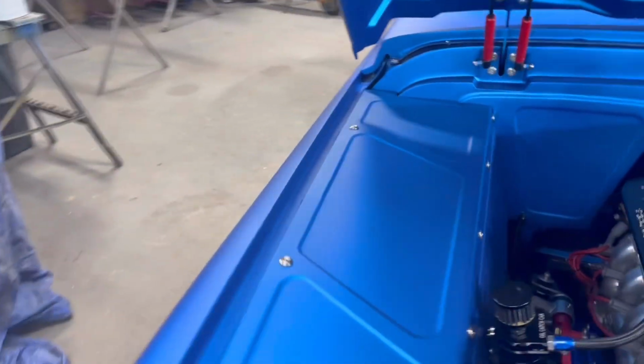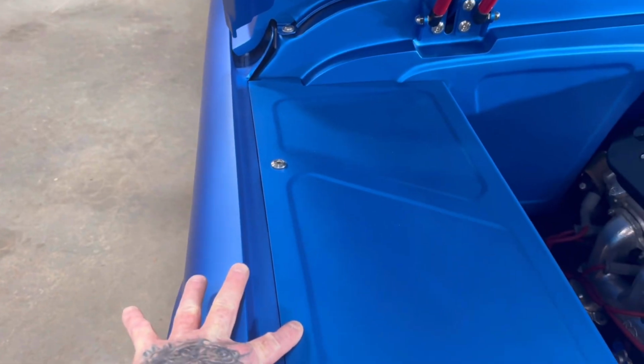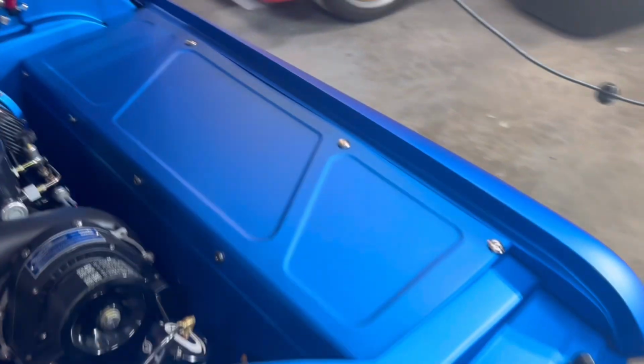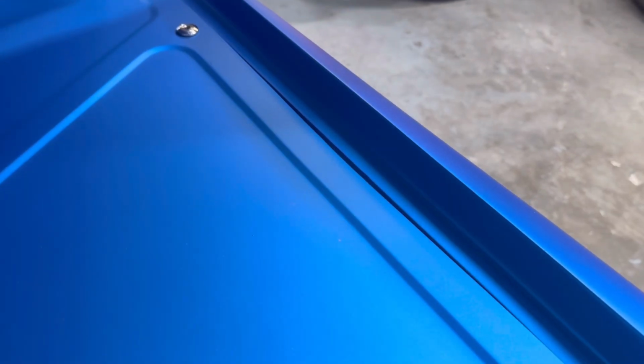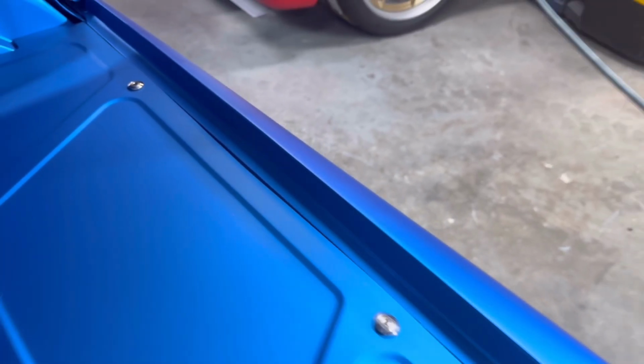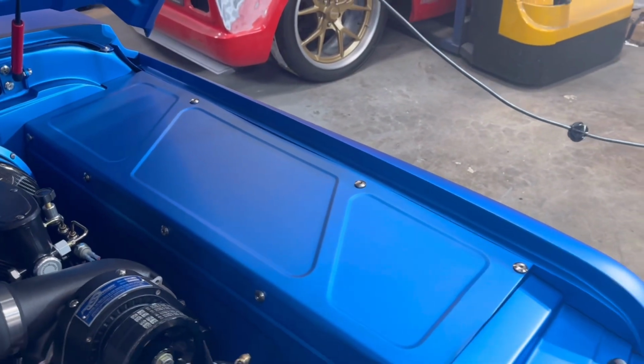But personally, if you want to, you could go up here and drill a hole and then get extra hardware from us. You can see here, that's an extra mounting tab I put in. I put another one there. And then I can see, it's been in here for 2 years. I got a little sag here now, so I need to put one in. I can't weld it in there now because it's painted, but I might be able to panel bond one in there to get that perfectly straight. So you can kind of do what you want.